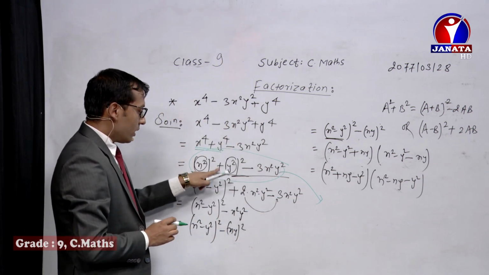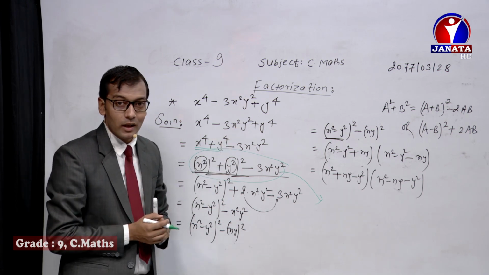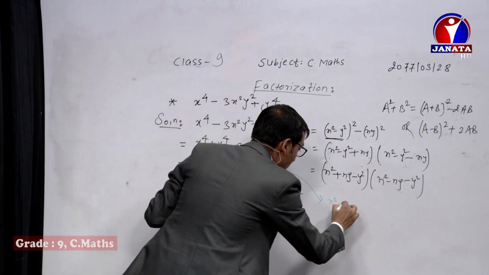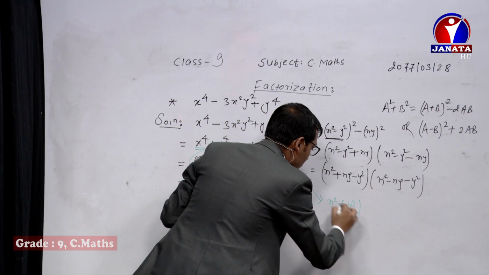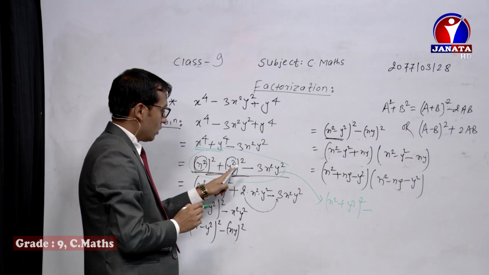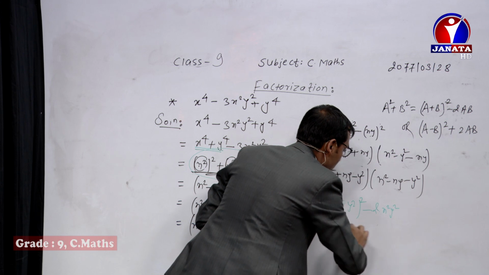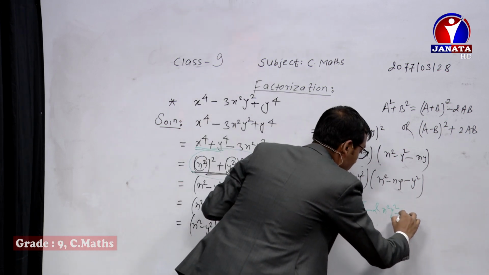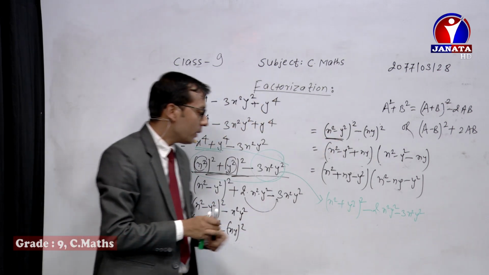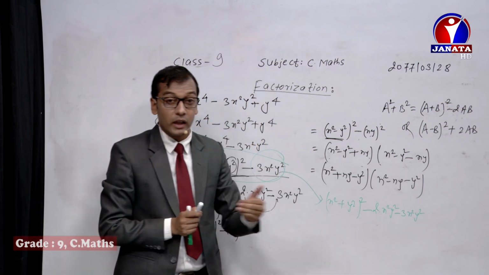This is a square plus b square form. Here I am trying to convert it first into the expanded form, which is (a plus b) whole square minus twice of ab. So a is x square, and what is b? y square. So (a plus b) whole square minus twice of ab, where a is x square, b is y square, minus the last term 3x square y square. If we simplify the second and third term here, minus 2 and minus 3 becomes negative 5.